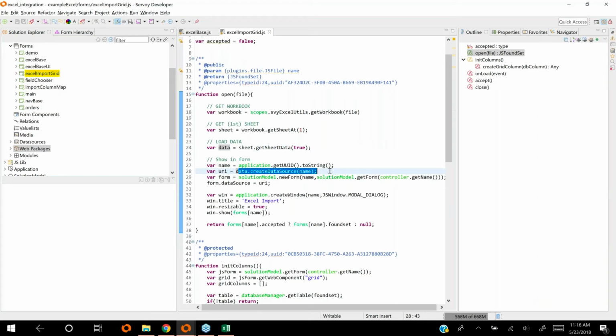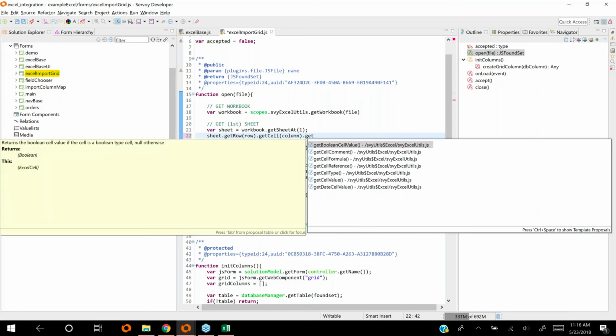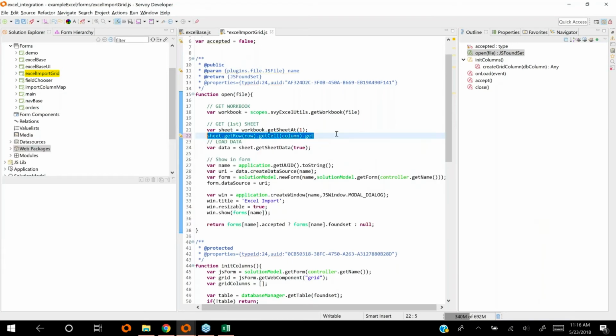So you can also, at the low level, read over rows and columns, but just calling sheet get sheet data will return a JS data set, which, as you know, you can convert to an in-memory data source and use that anywhere, like bound to a form. So that's a shortcut. I could get in there and do things like sheet, get a row at some index, and get a cell and get a value, or read something about a cell formula, or comments or formatting or something like that. But we don't need to do that because we have this sort of shortcut method to just get the sheet data directly.